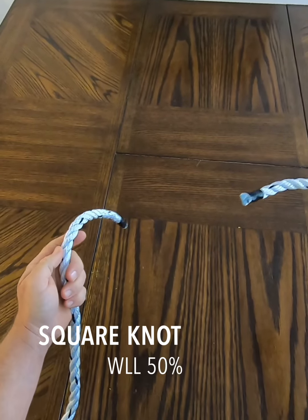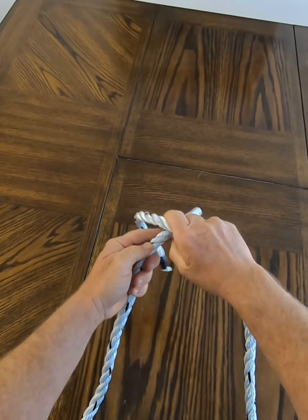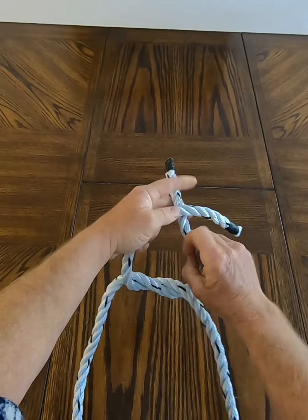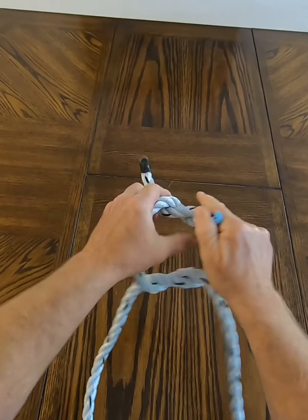Square knot. Right over left, left over right.